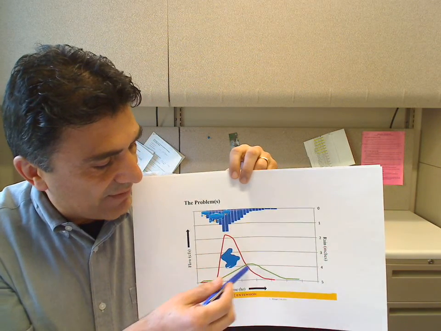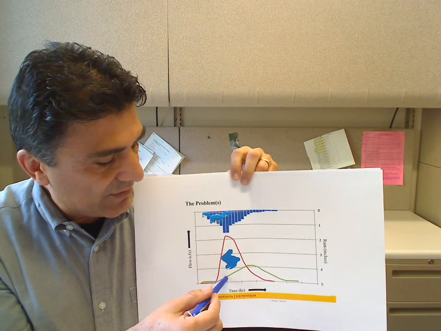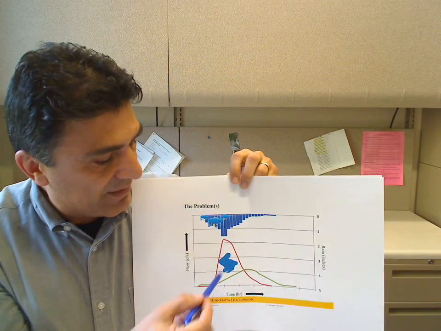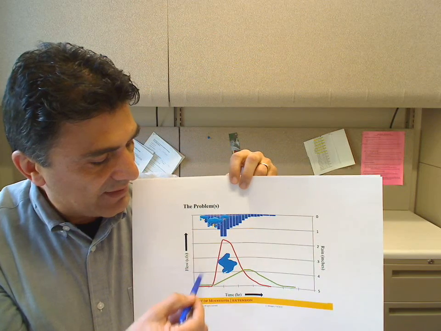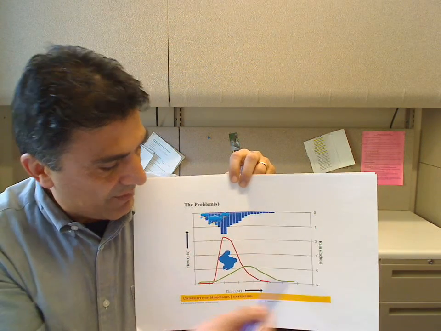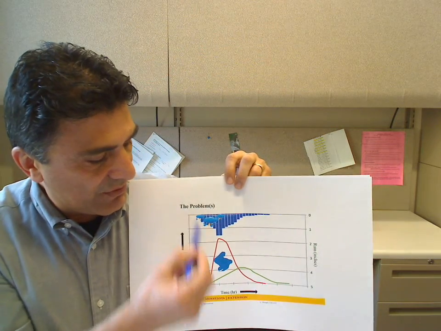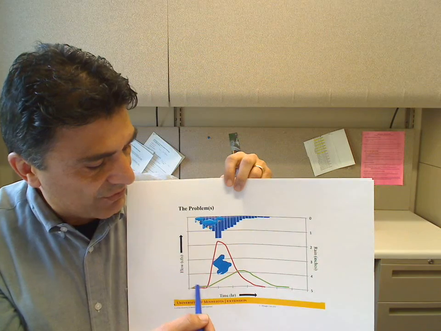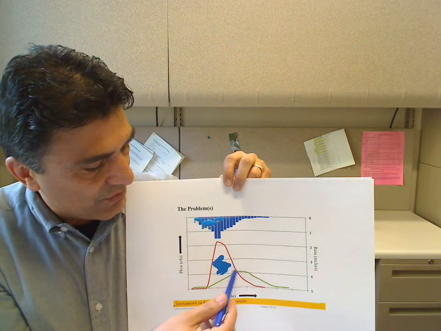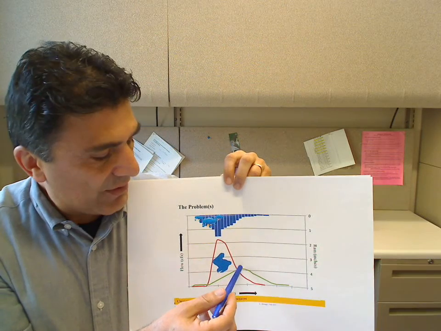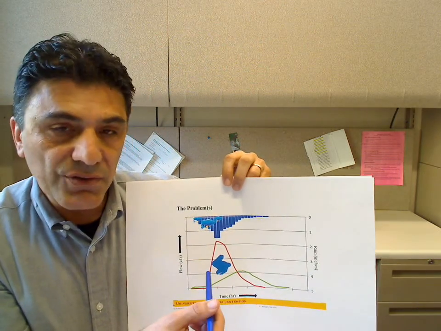This hydrograph shows what I would see if I'm standing in the creek looking at how much water is coming up after a rain event. If I'm in a natural area, I can see that the water in the creek rises — this is the time axis, and the y-axis shows how much water we have in the creek. As time goes on, after it rains the water rises a little bit in a creek in a natural area, and when the rain stops it gently falls off as well.